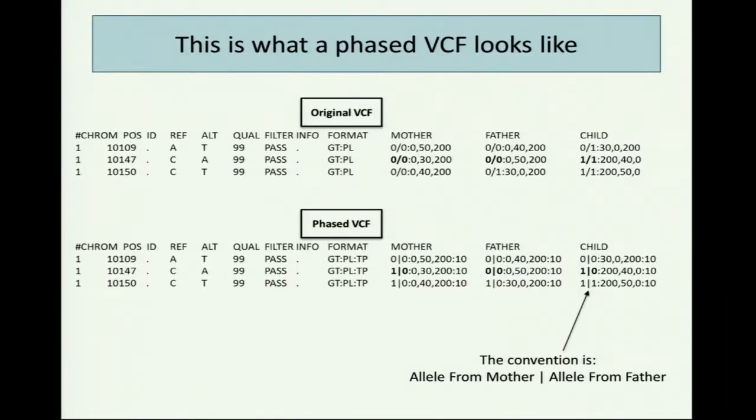And so here's what you get. You start with what is produced by UnifiedGenotyper or HaplotypeCaller. You have 3 SNPs, one which is a de novo, variant only in the child, one which is de novo and homozygous, which may be some kind of an error. And this is a very interesting example.